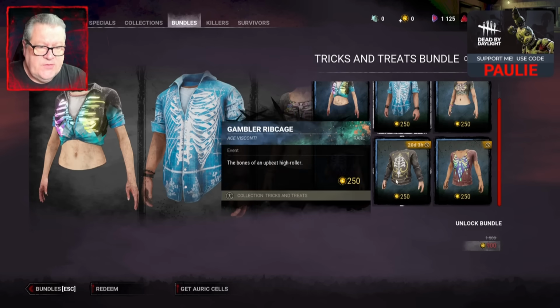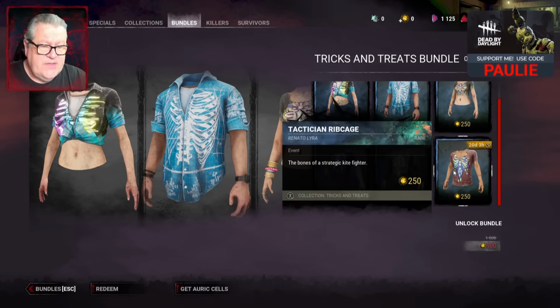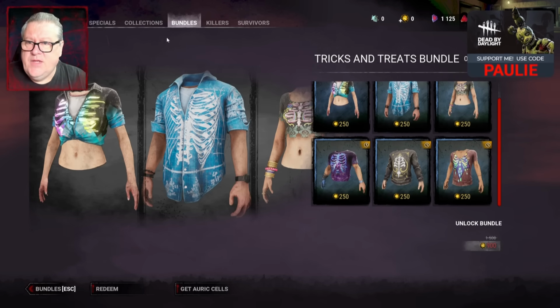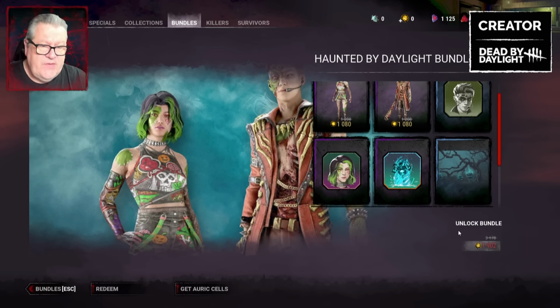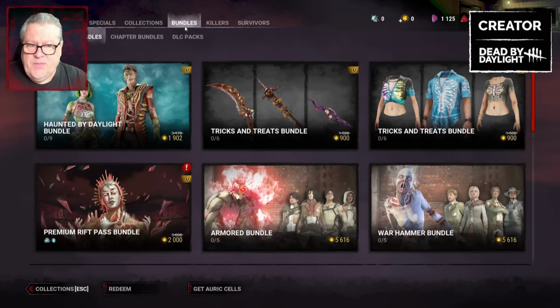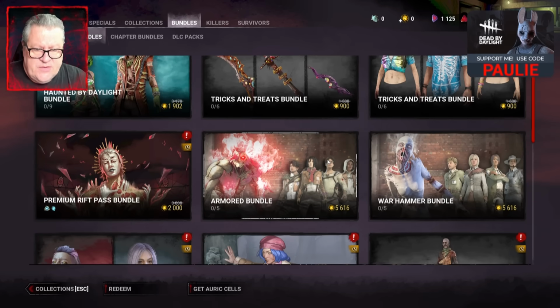Same thing with the skeletal shirts. Pack of 6. Instead of 1,500, they're 900. And then also this one here. Instead of 3,170 for the Trickster and Yunjin from last year, that's 1,902. So there are some deals to be had here in the bundles if you missed stuff in previous years.